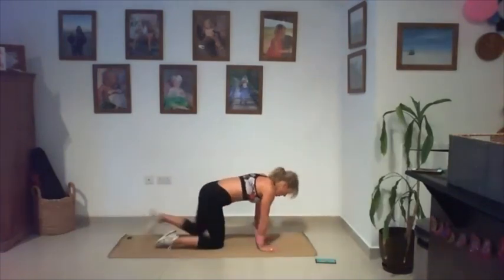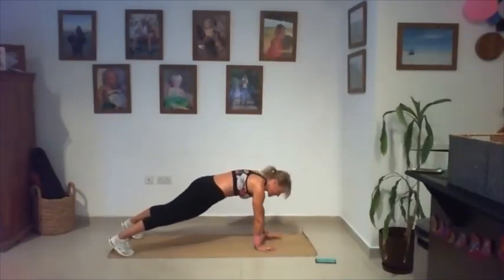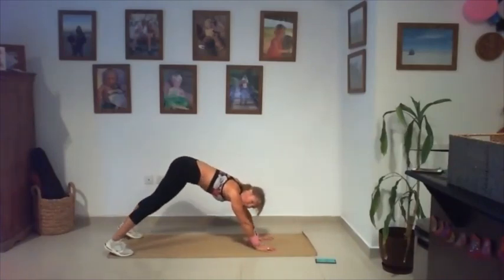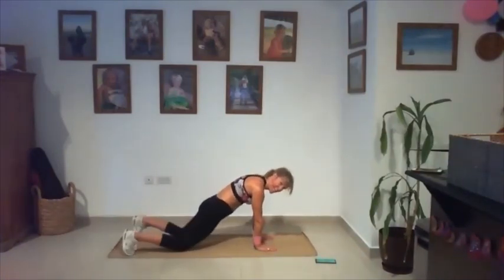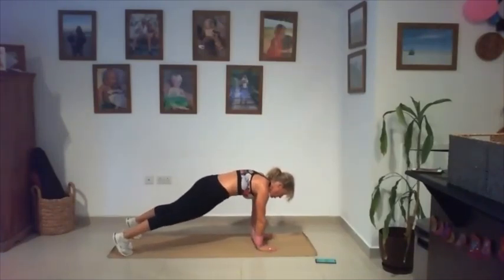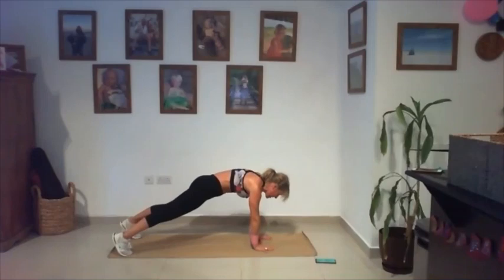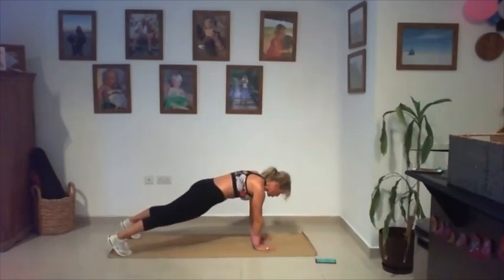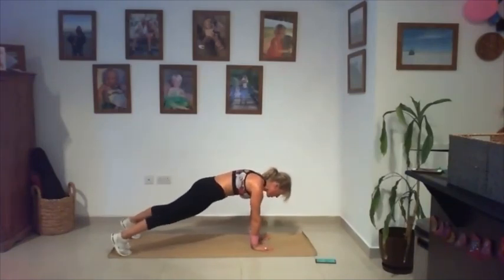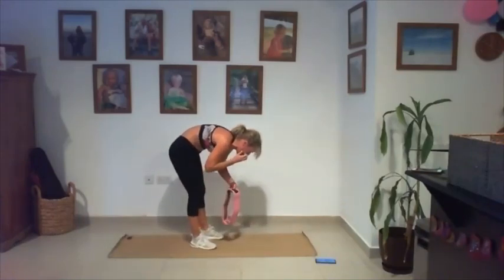Okay? Maybe you have it a little bit higher up your forearms, maybe that feels better for you. Adjust it, doesn't have to be exactly on the wrists. If you're in full plank, do check that you haven't lifted your bottom. Tuck under, knees can be down, knees can be off. 15 seconds. So pulling your tummy muscles in as we're working the arms, but really we've got a great workout in the abs and the core, the back muscles as well. 4, 3, 2, 1.